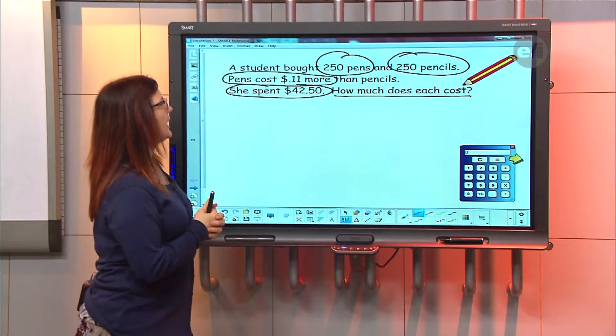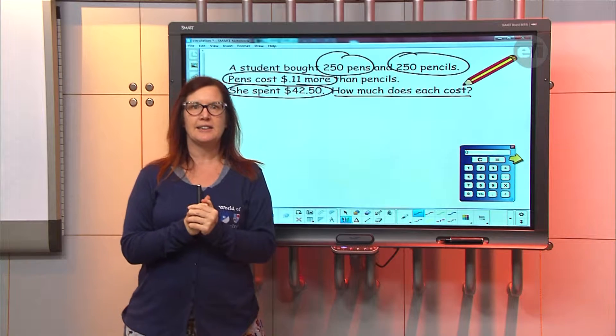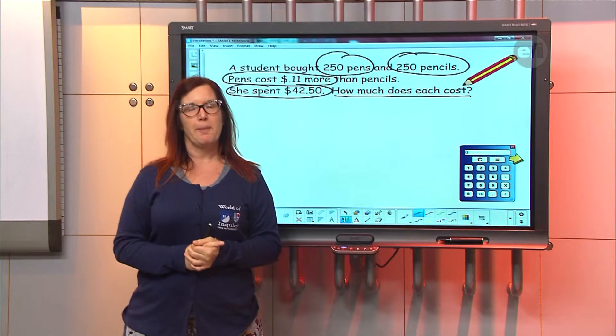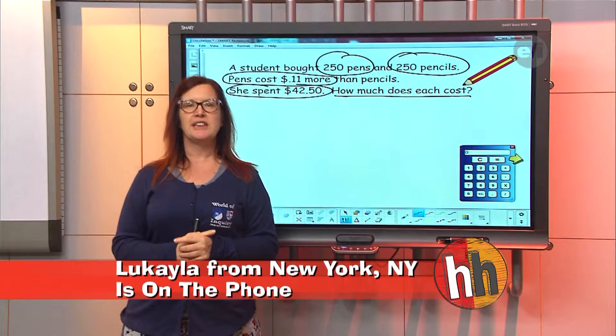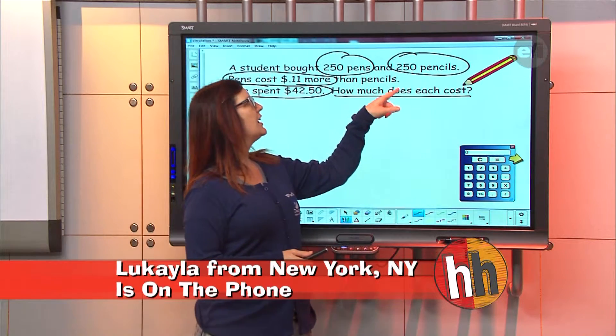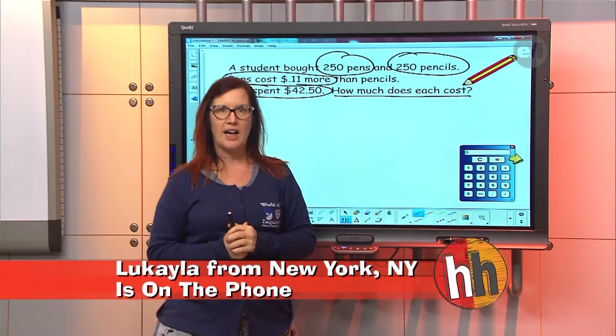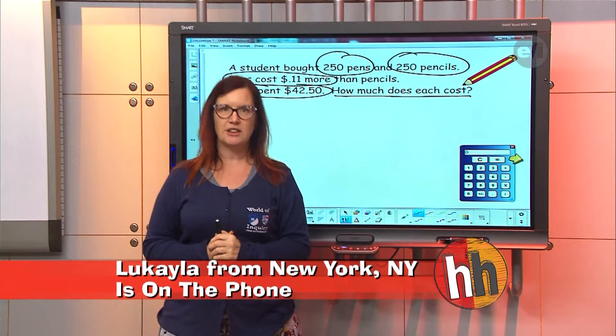Then you'd be surprised that it starts to come to you. So that's your first step when you get stumped. Any idea how you want to start on this? You said something about a variable. I said find the variable. So we want to find the variable. What is it that we're trying to find? We're trying to find how much each pen cost and how much each pencil cost, right?